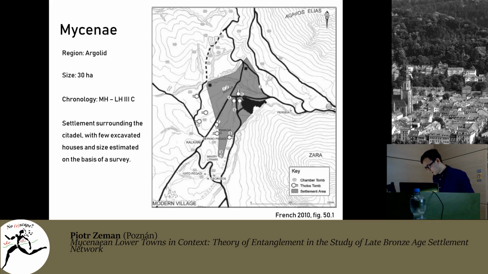Mycenae. A similarly large settlement surrounded a citadel in Mycenae in the Argolid. On the basis of a surface survey, it was established to cover around 30 hectares also. The settlement was centered around a fortified acropolis, on which the palace and various buildings stood, and most probably had also functions connected to trade and administration. The latter is pointed by seals and Linear B tablets found inside them. On the other hand, houses located a little further from the citadel were noticeably poorer when it comes to material remains. And a lot more could be said about Mycenae, but as I said, briefly.